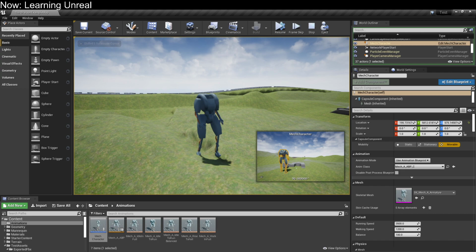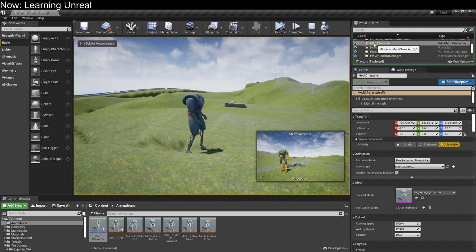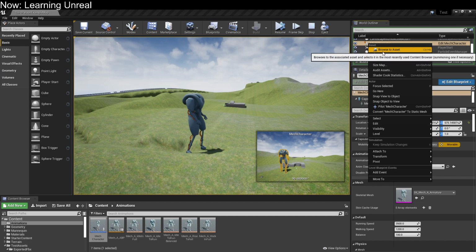God damn it. So, unfortunately, I can't see what the formation of the actors within the mesh character is.